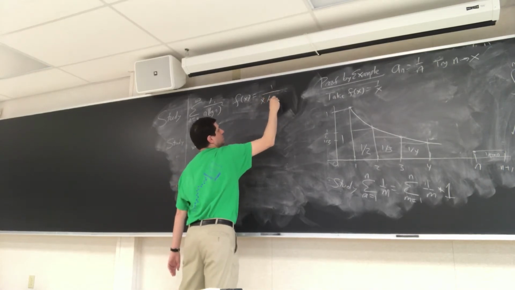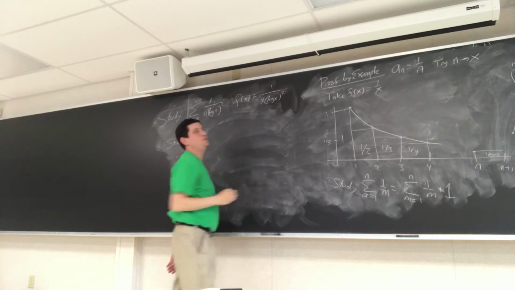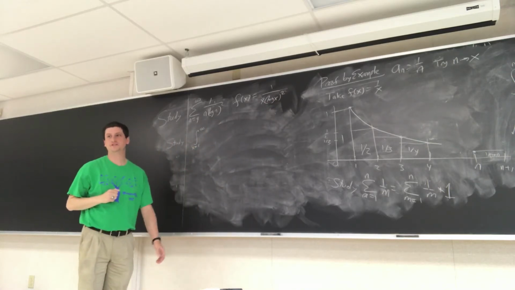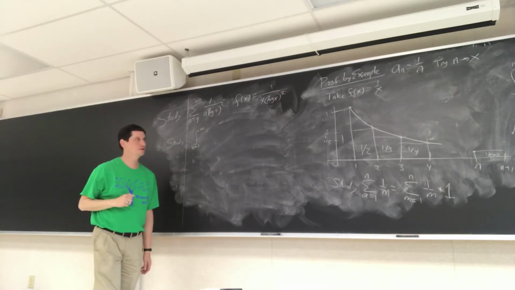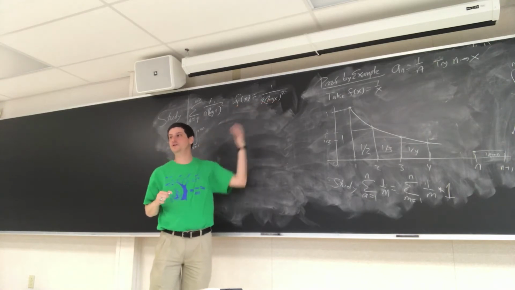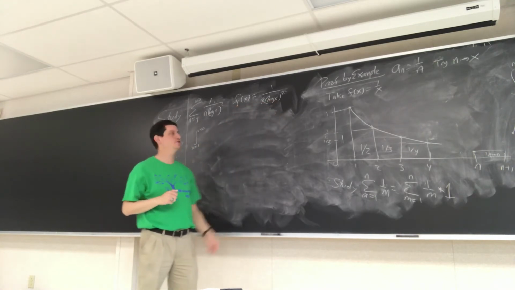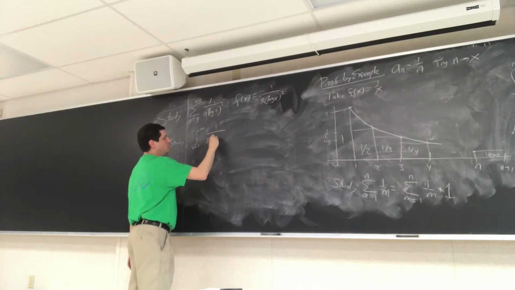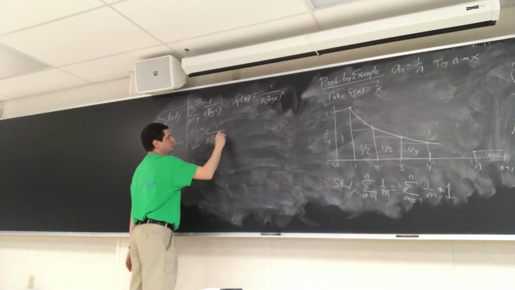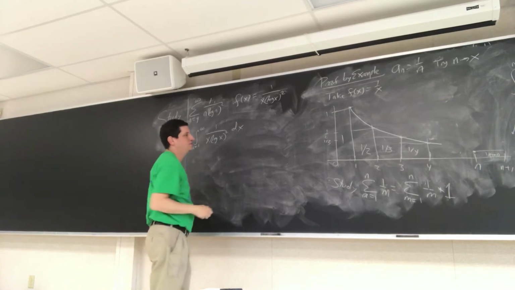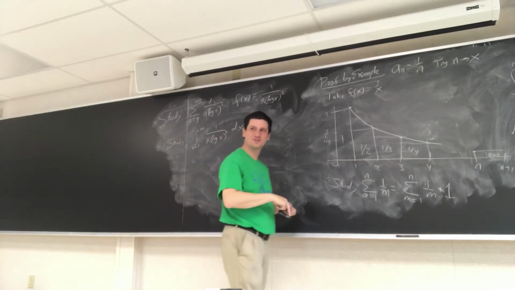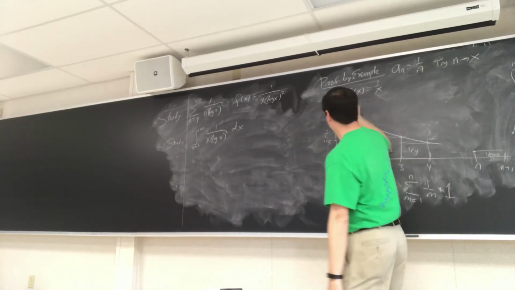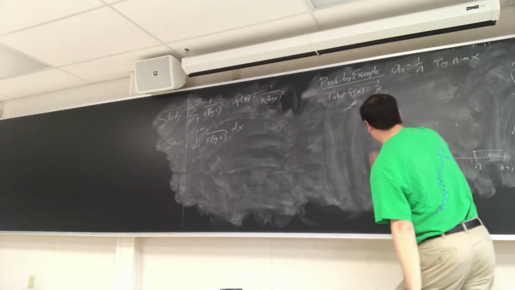Yeah. Your first step should always be, wherever you see an n, replace it with x and see if that works. So this is going to be a nice monotonic function. It's going to be getting smaller as x gets larger. So I want to integrate 1 over x log of x squared dx. All right, does anybody remember how to integrate this function? Or any thoughts as to how we should integrate this function?